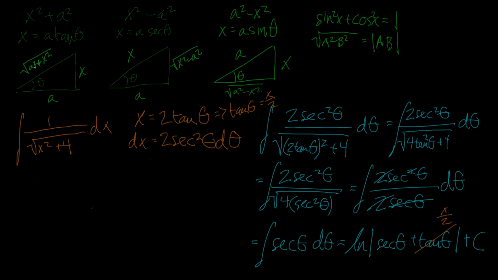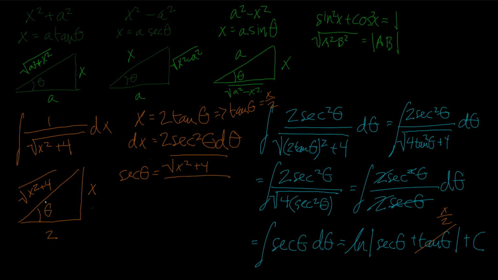And our hypotenuse, right, if we drew our triangle here, and if we wanted to find the secant of theta, given that this was our theta, we would take the hypotenuse over the adjacent. So when we sub our secant back in for the hypotenuse over the adjacent, our very final integral in terms of x will be the ln absolute value of, just like that, and that's our final integral.